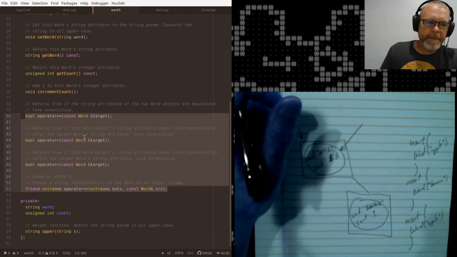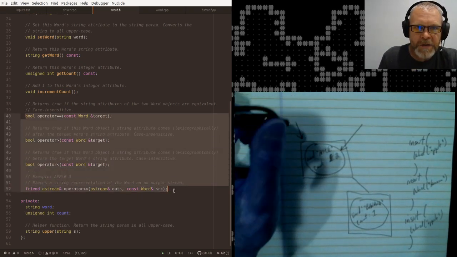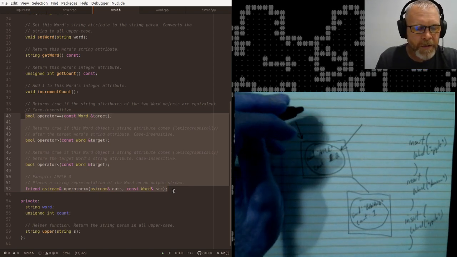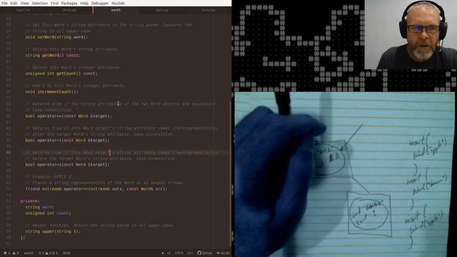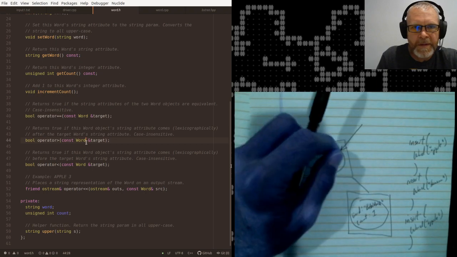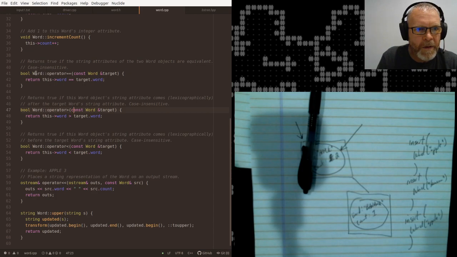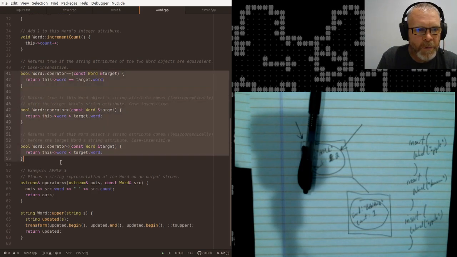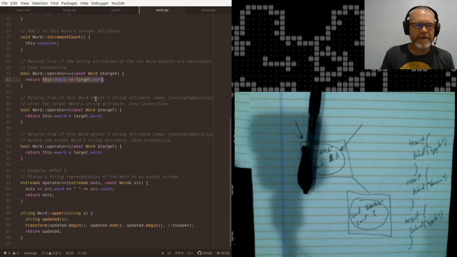So because the data is my word class, I had to make sure that the tree could use those operators on it. So that's a lot to take in, but that's why all that stuff is there. We didn't actually end up using the double equals anywhere, but it's good practice. Then if you look, by the way, all these comparisons are really doing is looking at the two strings. So it doesn't care about the counter. When it's comparing two word objects, it's really just looking at the two string pieces.